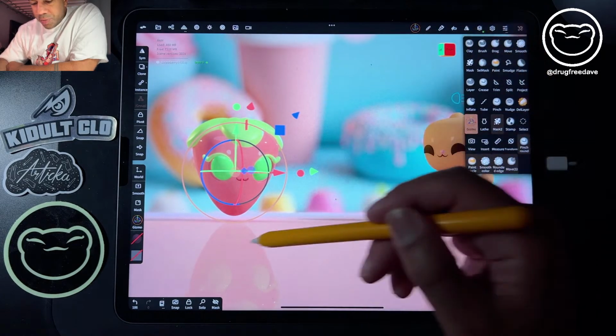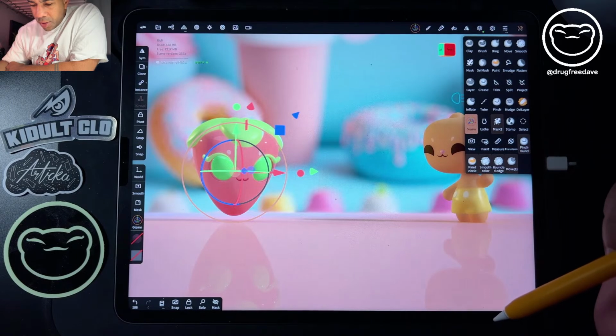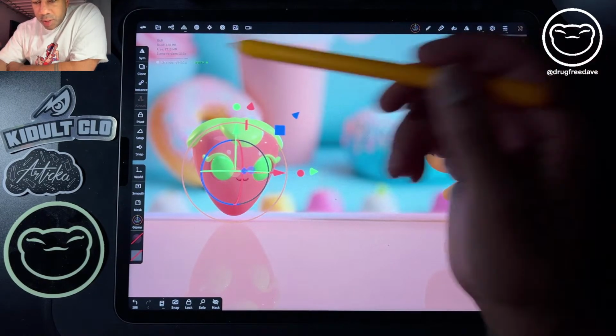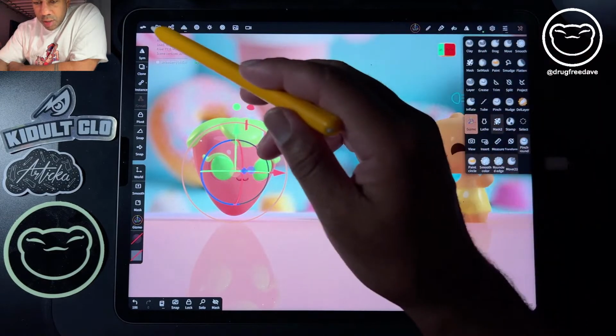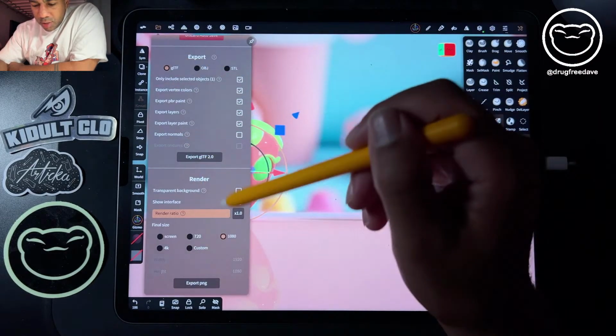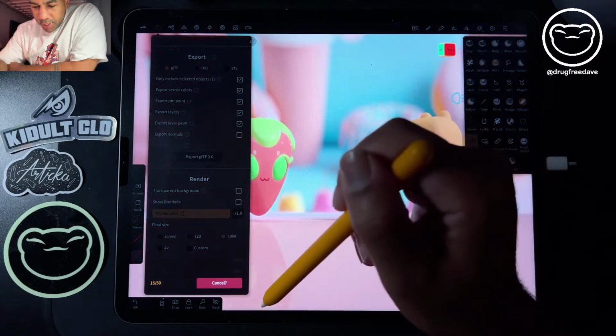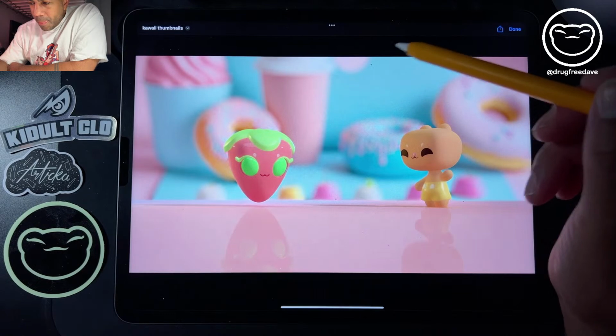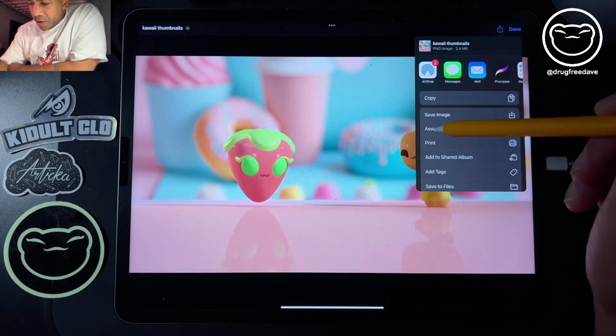It's a nice glare, though. I usually don't get glares that well. Alright, let's see what we got here. Let's see what we got. Yeah, why not? I'll save it.